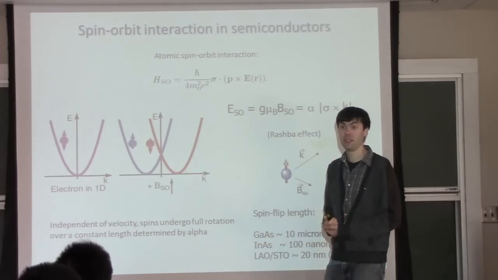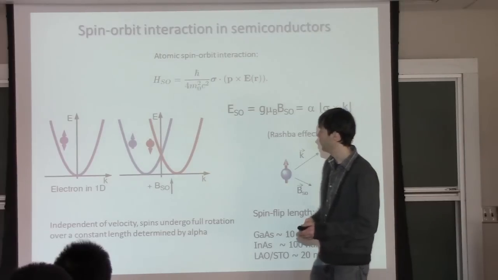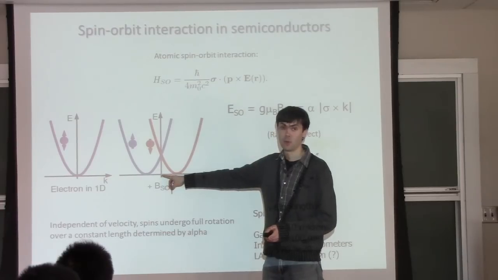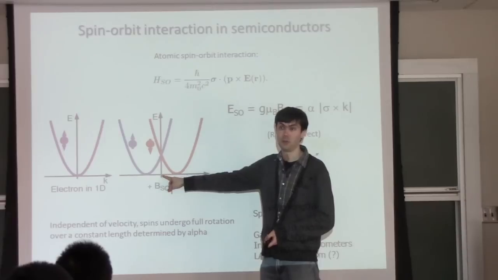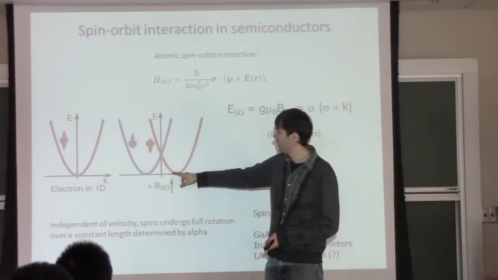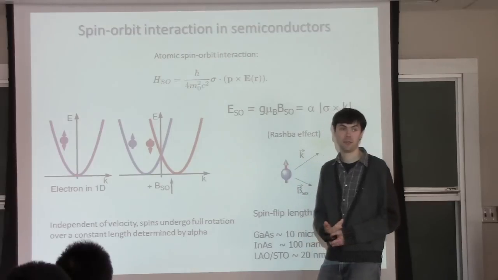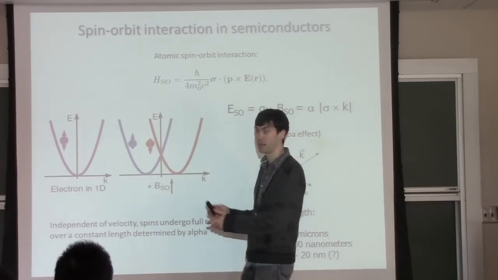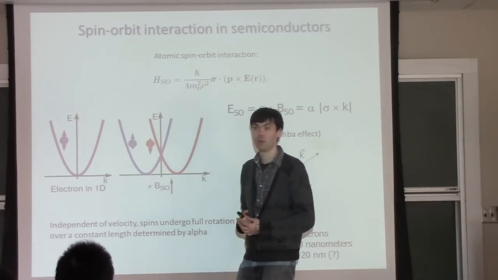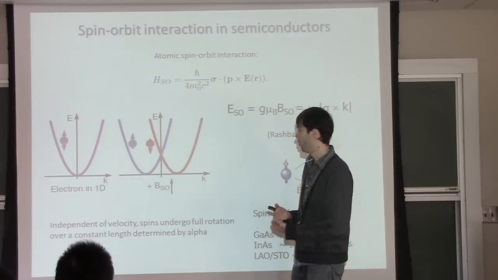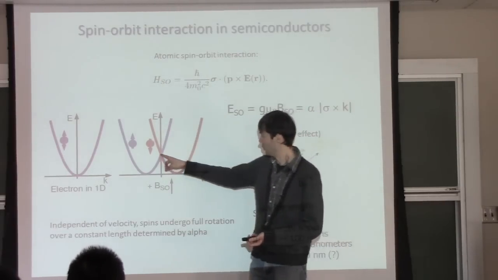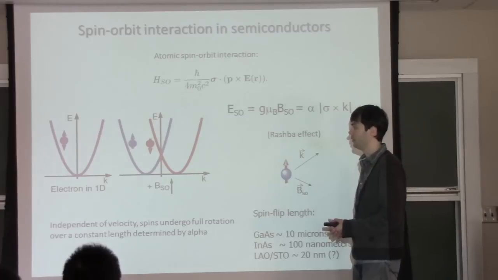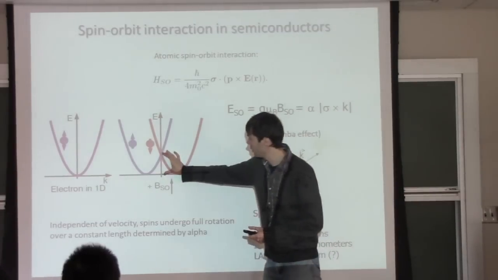And so that lifts the spin degeneracy, because for a given k, except for k equals 0, where the spin-orbit field is 0, so there is no effect. But for any other k, spin down and spin up will have a different energy. And that's a consequence of spin-orbit interaction. And the stronger the spin-orbit interaction, the larger is this spacing between the parabolas. So if you want to know the strength of spin-orbit interaction, you can go and measure this cross point and calculate how far it is from 0. This will be the spin-orbit energy.